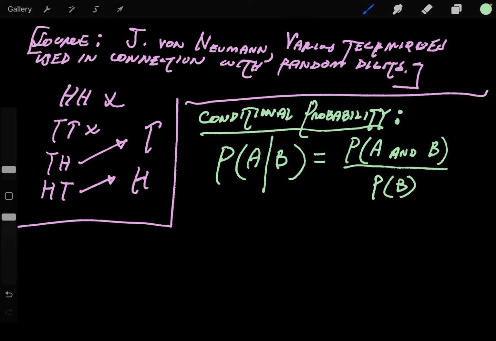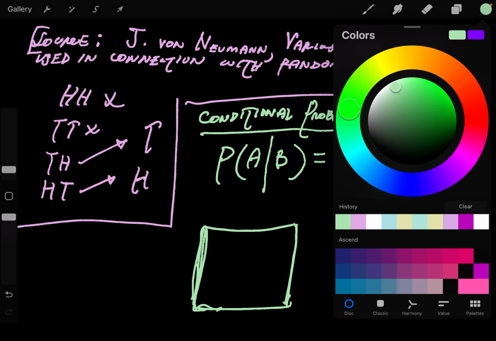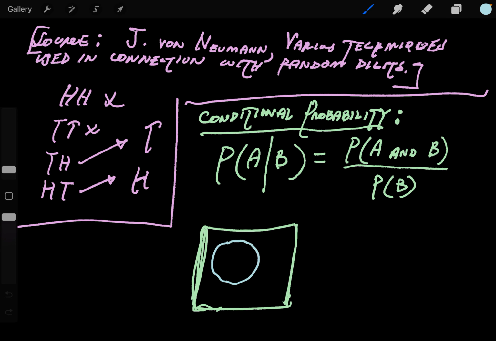And this formula is not arbitrary at all. It actually makes pretty decent sense if we consider, let's say we know that a random dot will appear somewhere inside this box. This is the universe. The random dot is guaranteed to appear somewhere in this box. It makes sense to say that the probability that it lands inside this circle A is the area of this circle divided by the area of the entire box. If we know the dot is guaranteed to land somewhere in this box, it makes sense to say that the probability that the dot lands inside A is the area of A divided by the area of the entire rectangle.